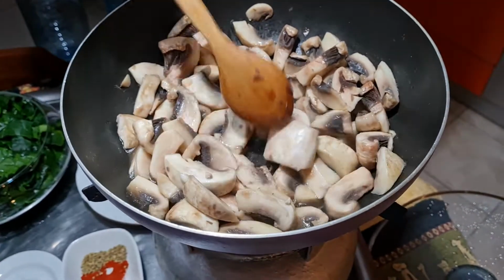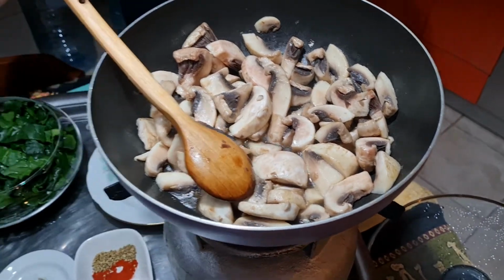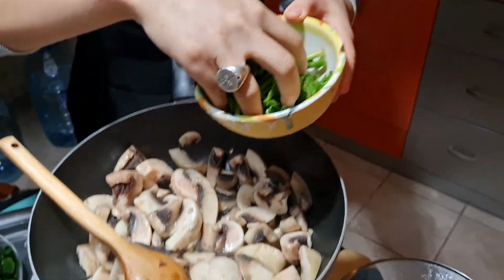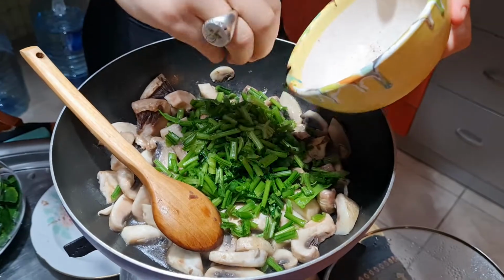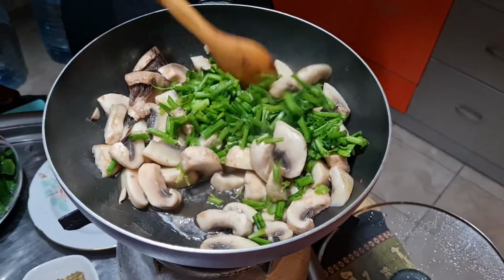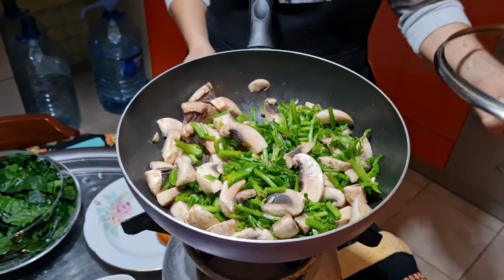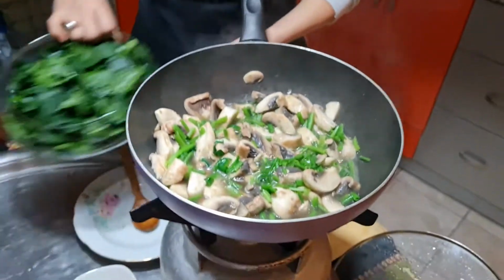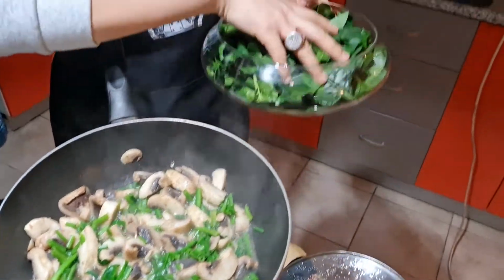We want that. Once you have the water of the mushrooms, I'm gonna place the spinach stock because these are gonna be cooking a little bit. It takes longer for them to cook. For that reason, I'm adding them and mixing them again. After mixing, we close the top of the pan. So guys, as you see, our mushrooms and spinach stock are cooking well.